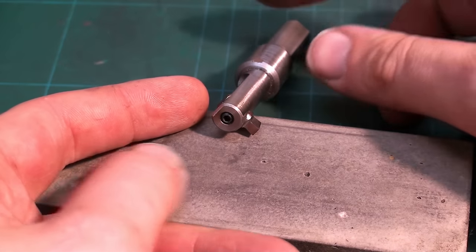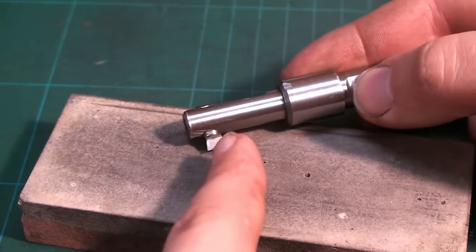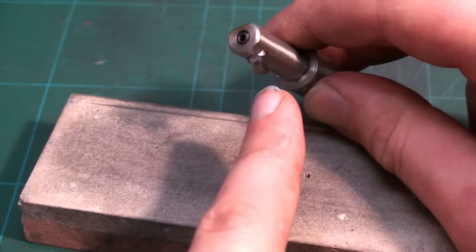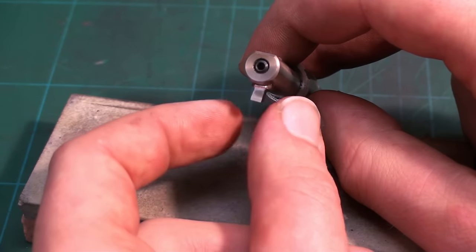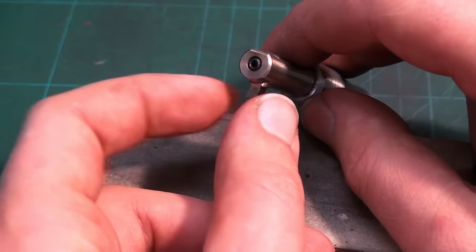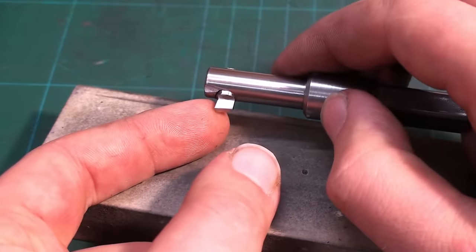Okay, this is the slotting tool I'm going to use. This is a steel shank that's drilled through and has a set screw on the end that clamps the cutting bit. The cutting bit is a piece of a high-speed steel end mill, and I ground it like a parting tool for the lathe with 3 millimeter width. It's slightly over 3 millimeter because I need a very, very free fit of these keyways. So this is ground to 3.05 millimeters.